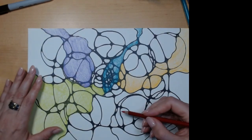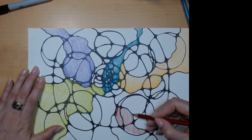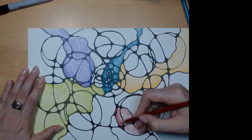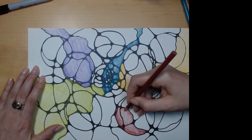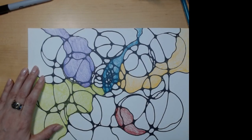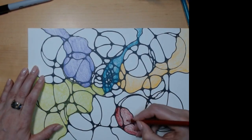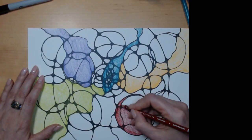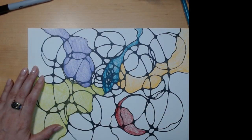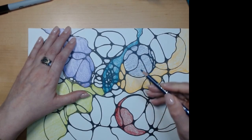I want to do some red. If there is too much red in your drawing, it usually represents anger. But if it's a little bit of red, it may represent joy, happiness as well, like the power that you can feel. Red is a life force color. So I still don't want to do it too much.